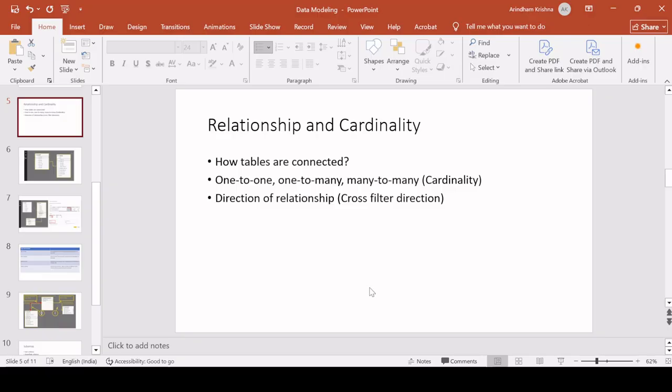So imagine a bridge between two cities. Cardinality tells you if it's a one lane bridge, or a highway, or a messed up traffic, right? So if it's a one lane bridge, you would say that it's a one to one cardinality. If it's something like a highway, it's one to many, right?